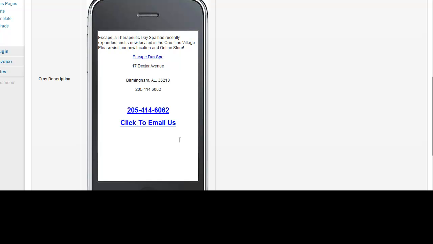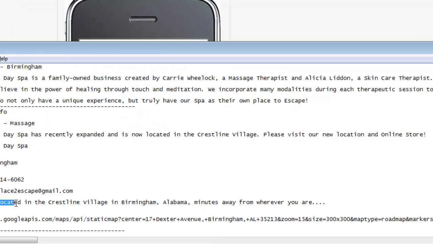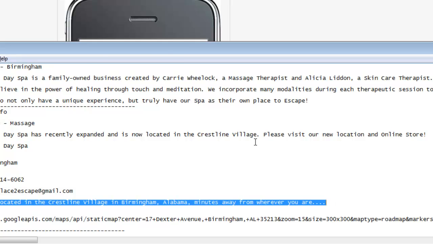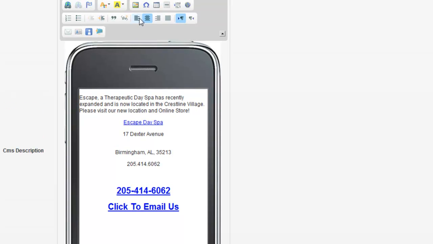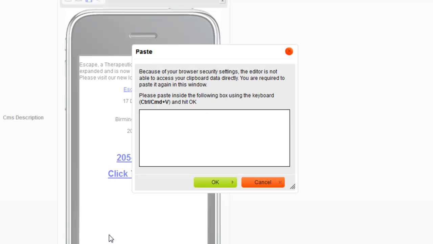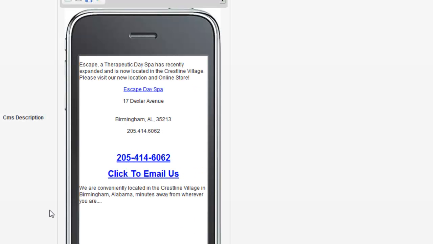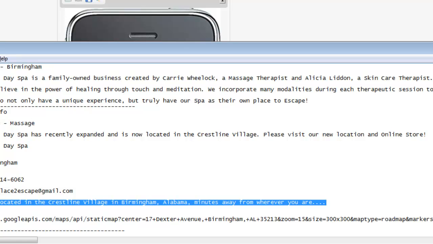And we're going to hit enter, come back over here and get the rest of our content. And I want this to be left aligned. So right click, Control V, paste that in there, hit enter again. And now I'm going to add a map right here. So I'm going to come over here. I've already got my map code.